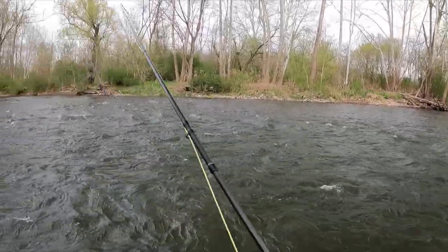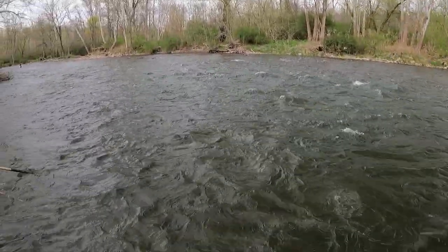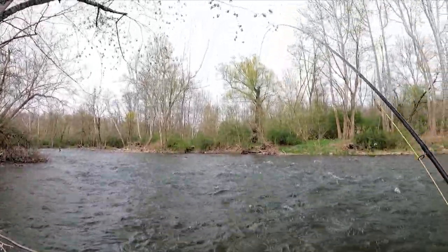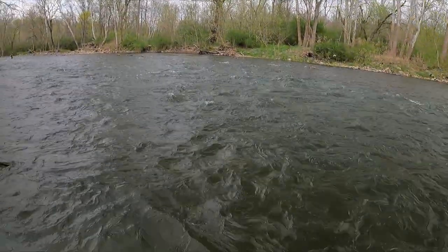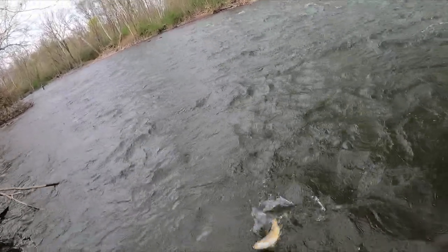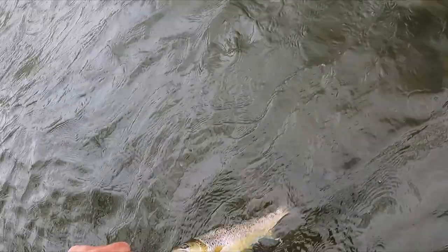Oh, geez, he's not even that big. He's just fighting. I mean, he's 12 inches, but that's it. But geez, I thought he was a monster. He's using this current to fool us all. Nice boy, though. It's 12 inches. Beautiful.